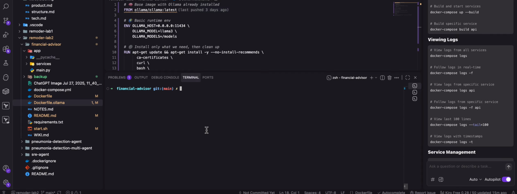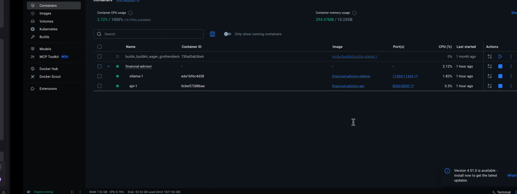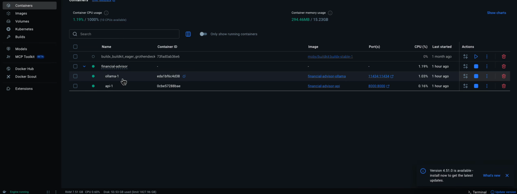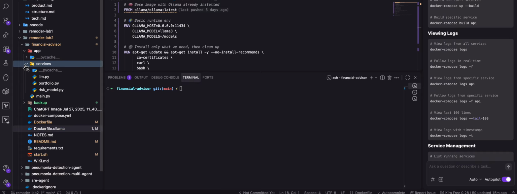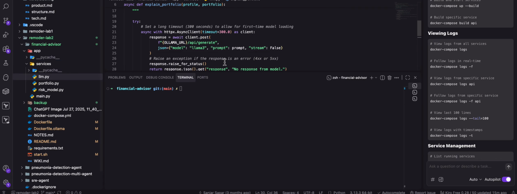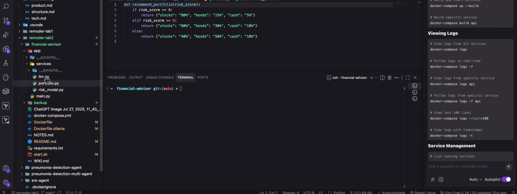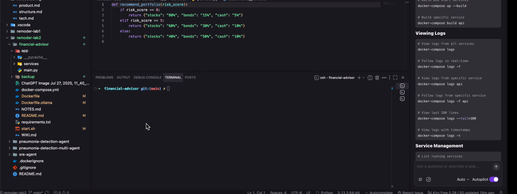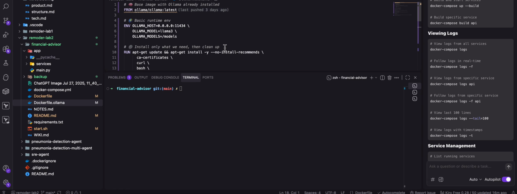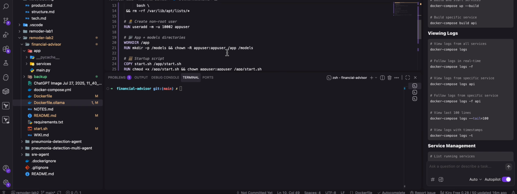So back to part five. What we have covered earlier is that we stopped at the Docker Compose, right? As I mentioned, I'm using Docker Desktop, and here my services are Ollama 1 and API 1. This is the Python code that I mentioned before. This is the bread and butter of this service. Here's the LLM.py and all the Python files, and then I have my Docker files that I showed you earlier. Those Python files are right here in the API, and Ollama uses this Docker file right here, and it's basically serving our LLM.